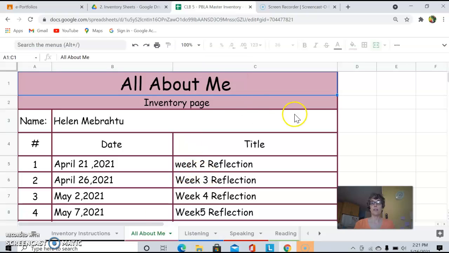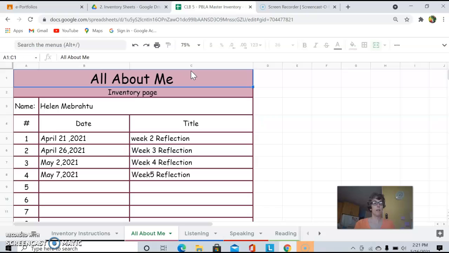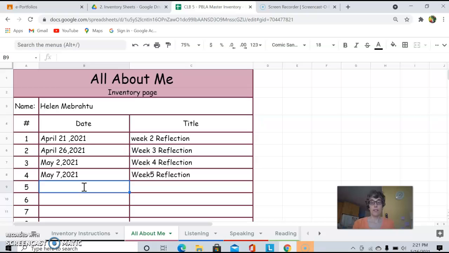Okay, and you see this, you can't see everything here, so you might want to make it smaller. I'm going to go down to 75. Okay, and now I can click here in this box, and I can write today's date. I'm just using my fingers to click on the box, click on the box. That's how I'm moving around.